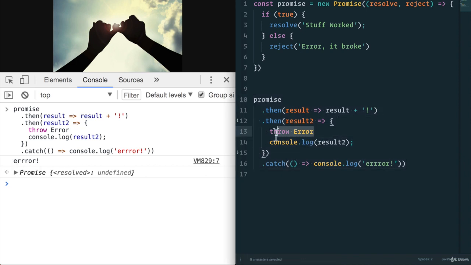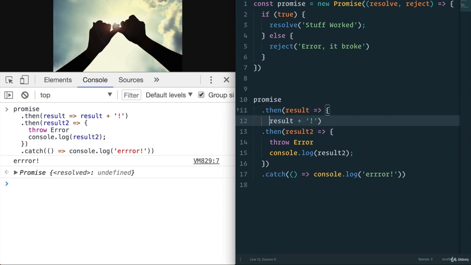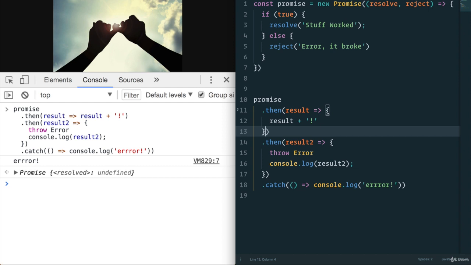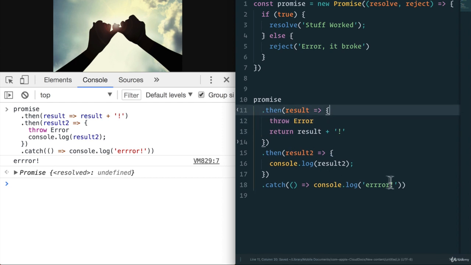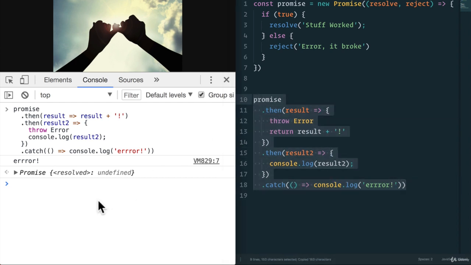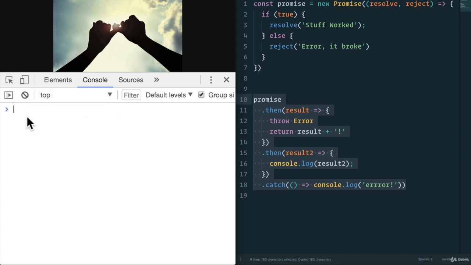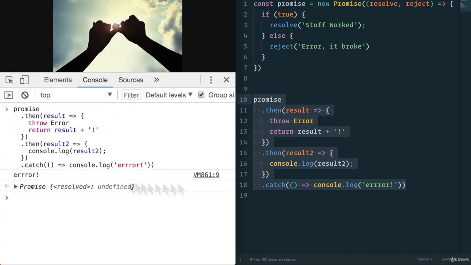There you go. We get the error. If the throw error happens before, let's say it happens above, and we want to return this. Well, if I move the throw error at the top over here, save, and again, copy and paste. Let's clean this up a bit and see that we still get the error. So .catch catches any errors that may happen between the chains .then, which is very, very cool.